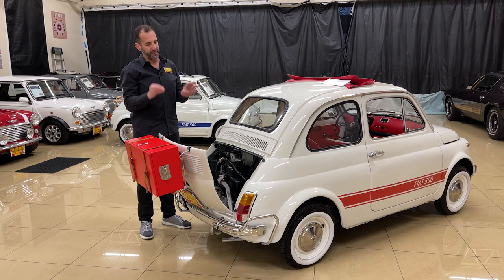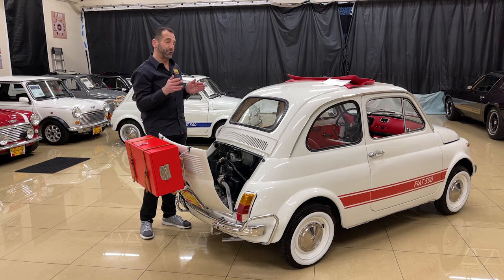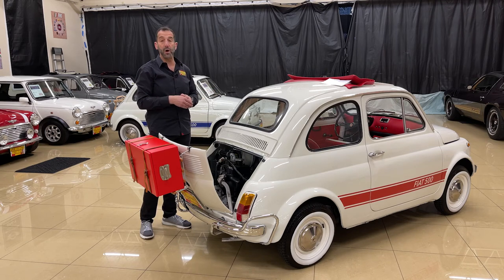The detail and effort that goes into this is remarkable. We are buying this car from a person who does this for a living only — they restore Fiat 500s in Italy. I don't know for a fact that they're the best, but after being part of this for so long, it appears to me that they do excellent, excellent work.